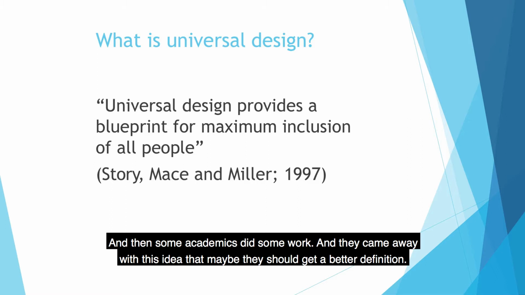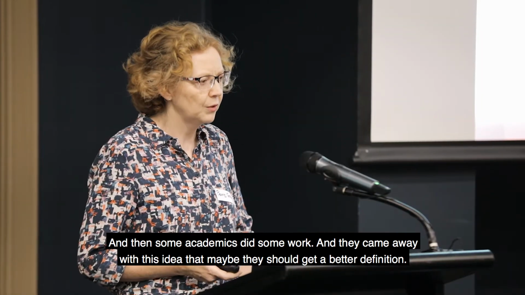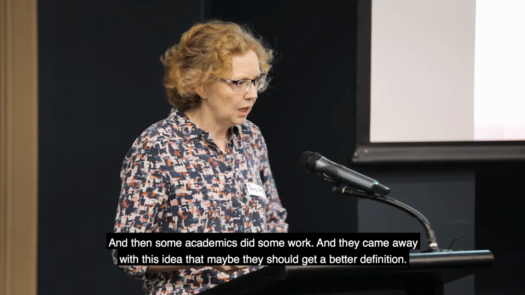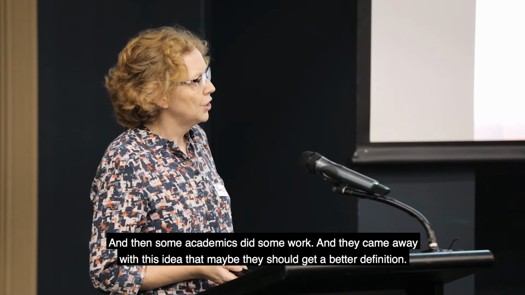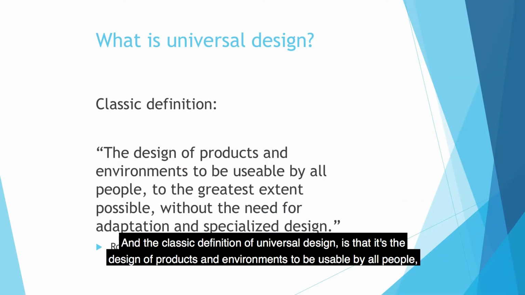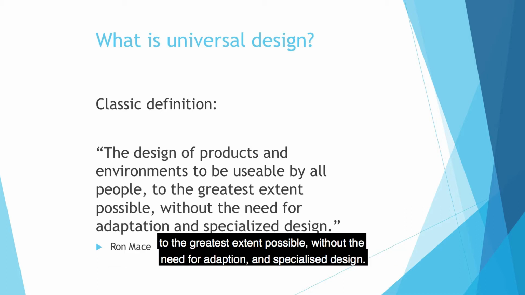Then some academics did some work, and they came away with this idea that maybe they should get a better definition. The classic definition of universal design is that it's the design of products and environments to be usable by all people to the greatest extent possible without the need for adaptation and specialised design.